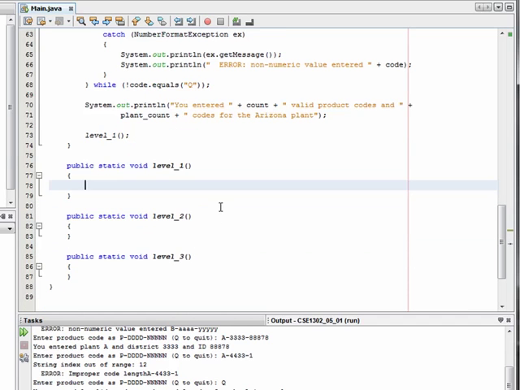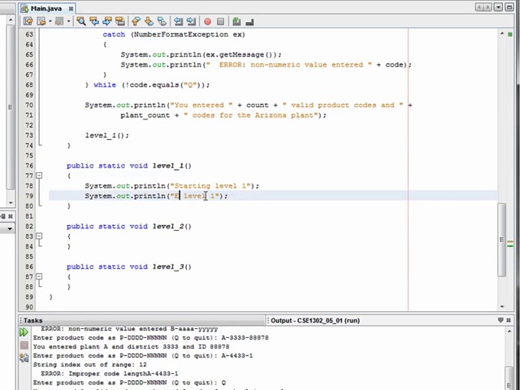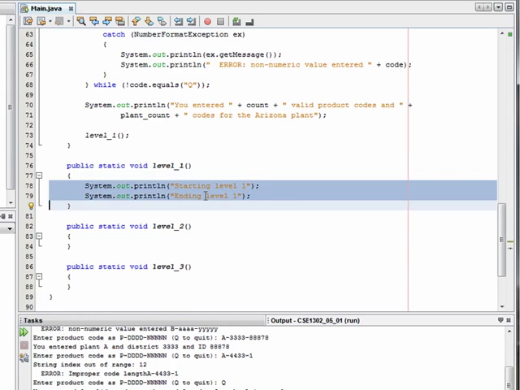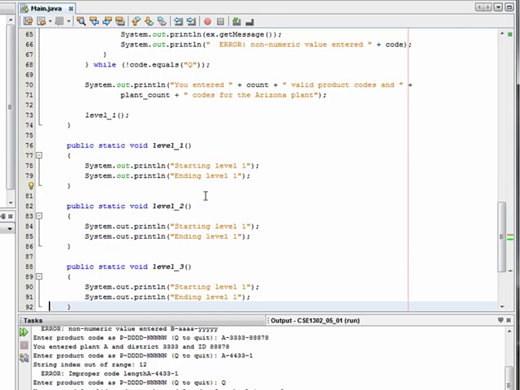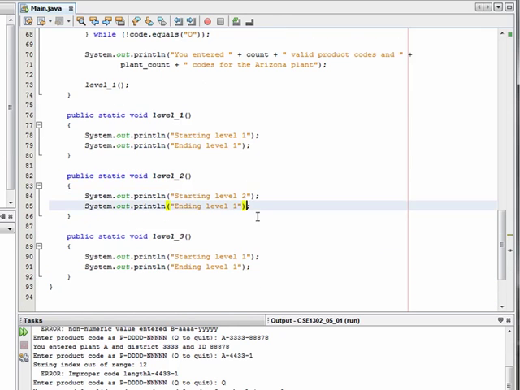Each of these methods is really quite simple. I'm just going to say starting level 1, and we'll say ending level 1, just to demonstrate that these functions are being called.